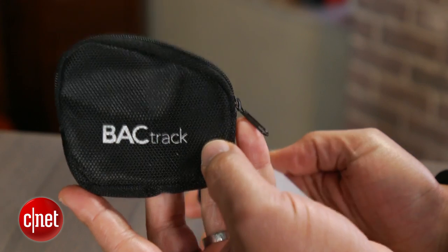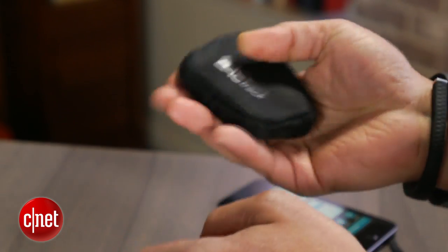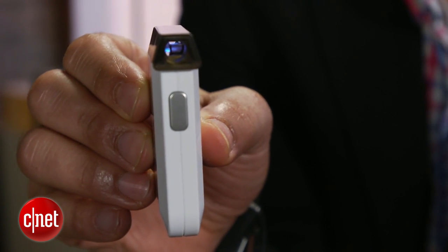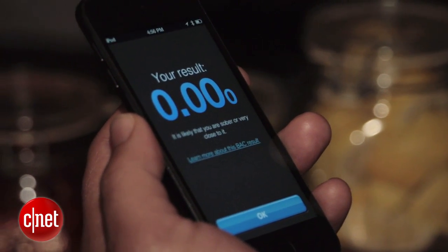The Backtrack unit itself is lightweight and small enough to fit in the palm of your hand, and it comes with its own handy protective case. The device just has one button for powering it up and initiating pairing mode. Sexy blue LEDs glow and flash to indicate power and connection status. Once paired, just tap the screen to begin the measurement process — blow into the mouthpiece for a few seconds, then wait a few more for the results.